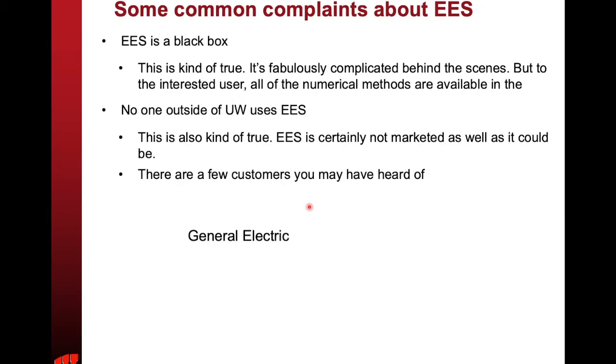Some things you will surely hear about EES, especially from people outside mechanical engineering, that it's a black box, right? And that's a little bit true. But the numerics behind it are really, really complicated. But it's all available. If you dig through the support documentation, it's all there, right? And then one of my favorites is nobody outside of UW uses EES, right? I would say that's true that not enough people outside the UW use EES, right? But to say nobody outside of UW uses EES is just not true.